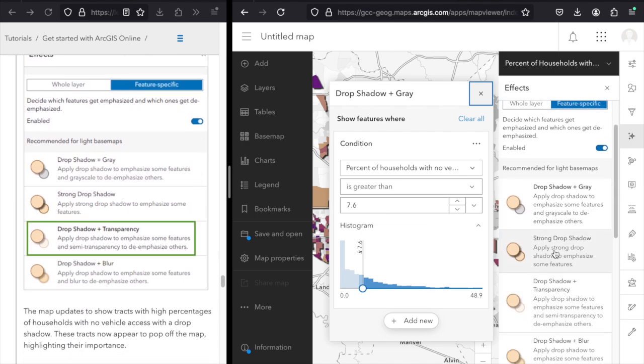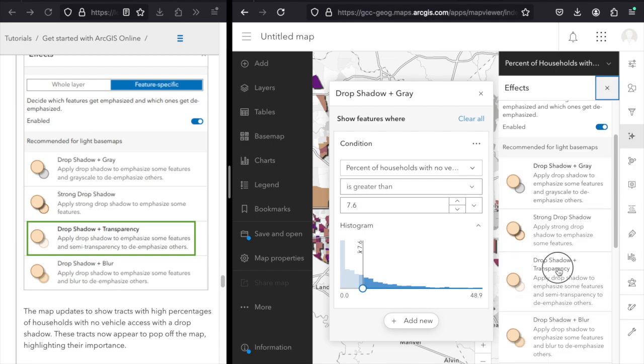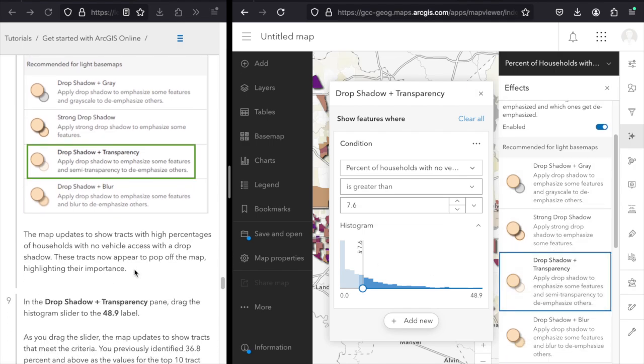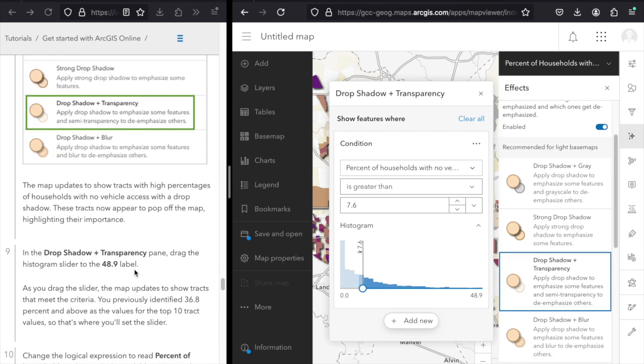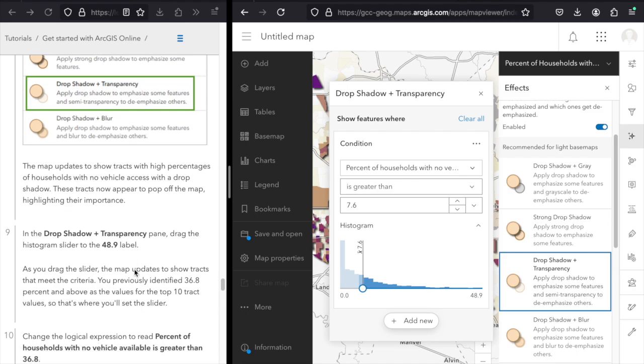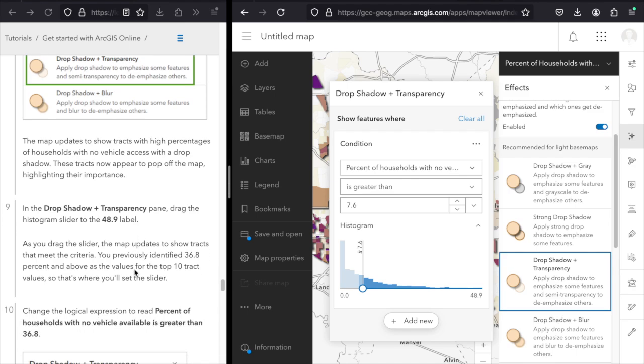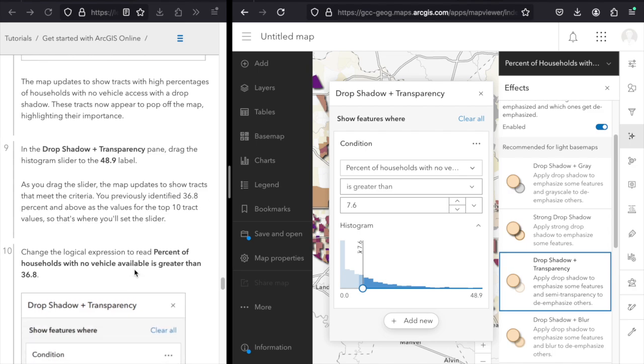So here you will see that this map updates to show tracts with high percentage of households with no vehicle access with a drop shadow. These tracts now appear to pop off the map, highlighting their importance. So in the drop shadow plus transparency pane, drag the histogram slider to 48.9 label.